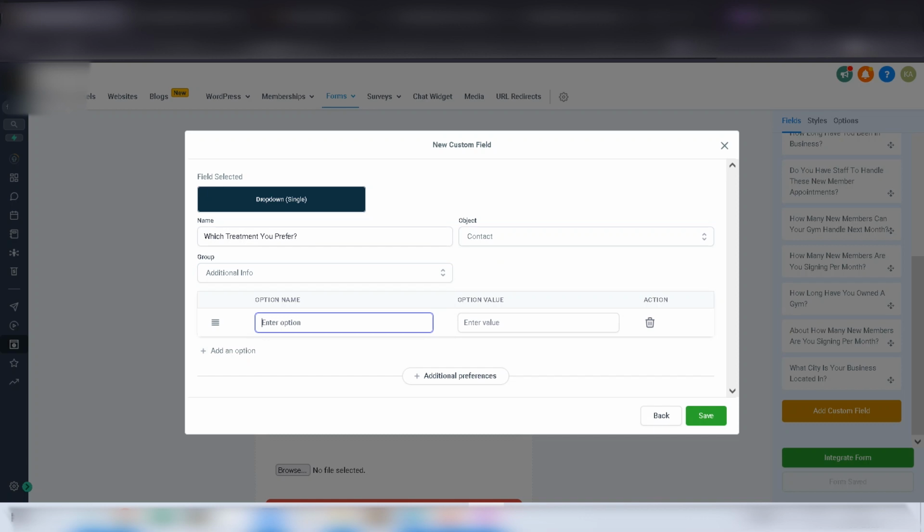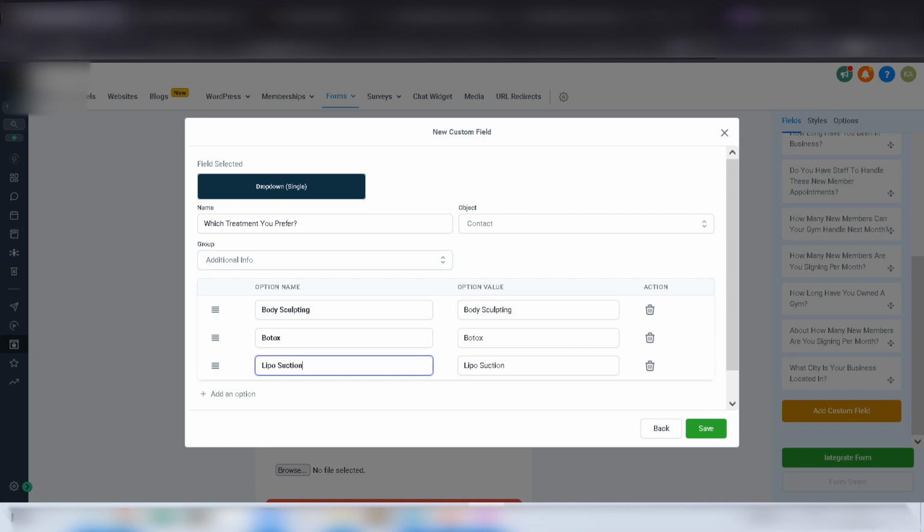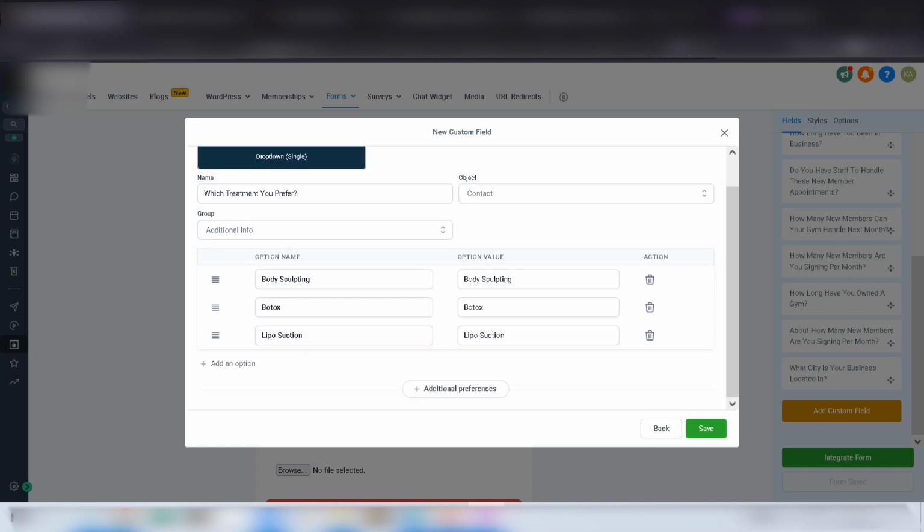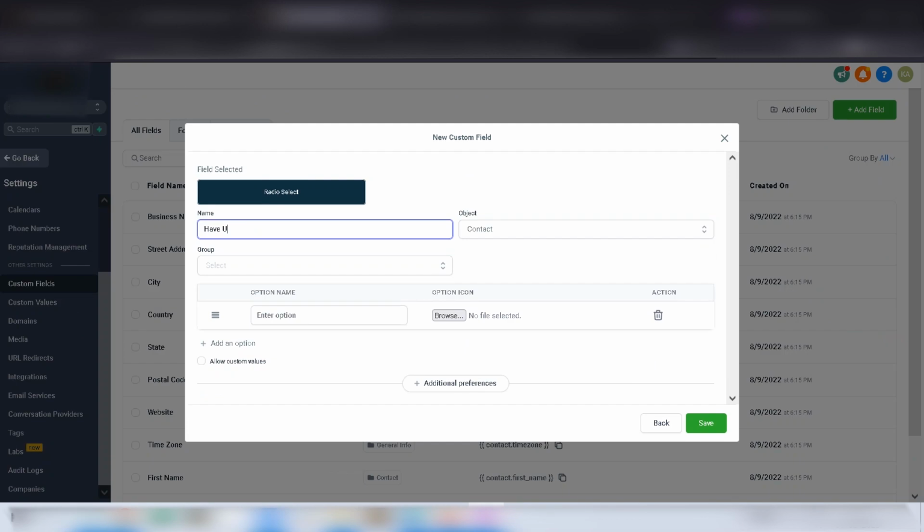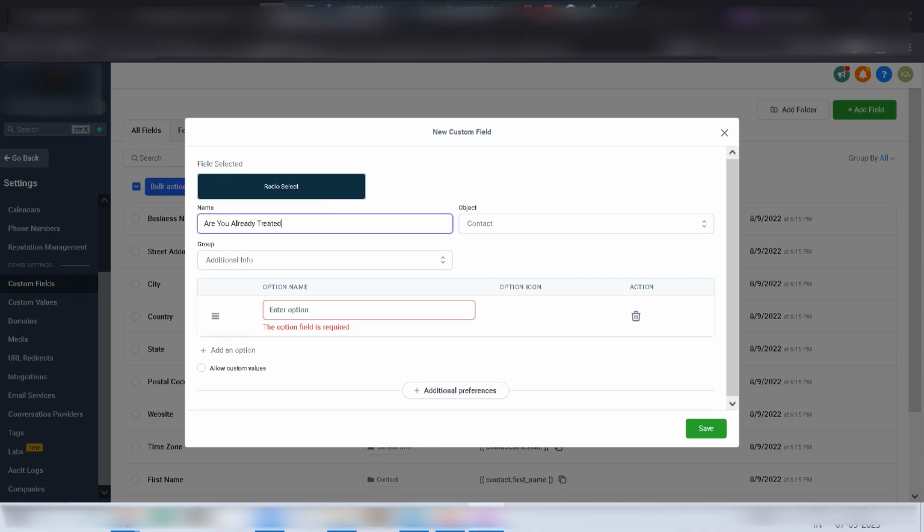Which treatment: body, liposuction, or like, have you already been treated?